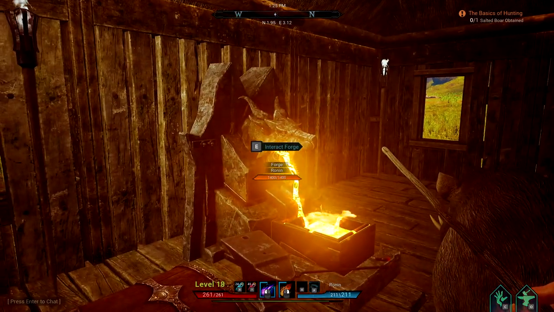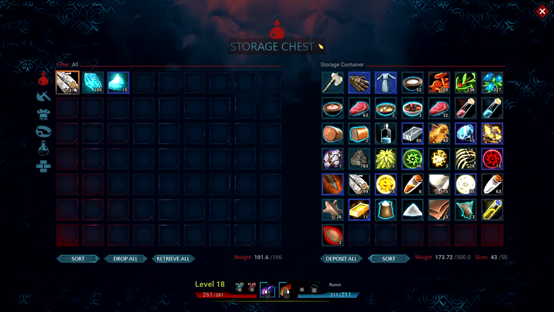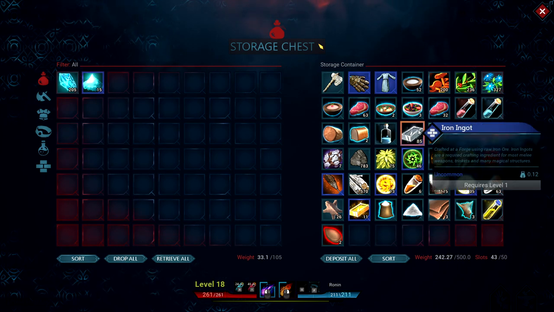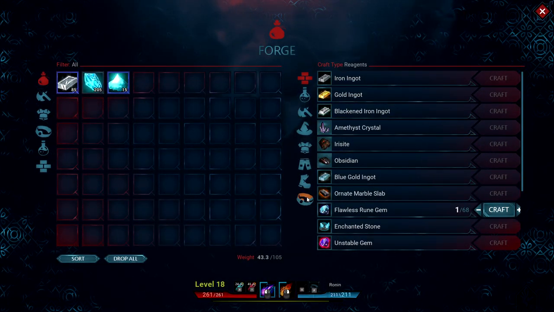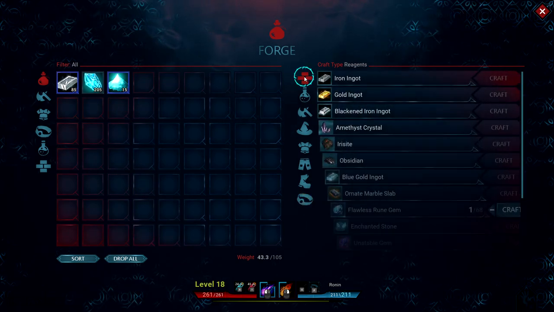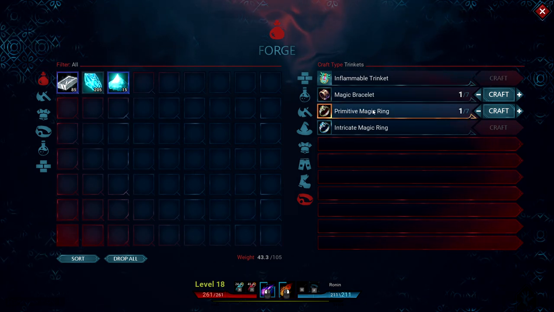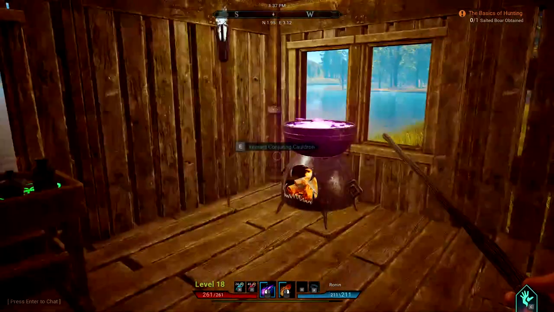We've got the necklace on now, which is pretty cool. What did I need? Just a few ingot, right? Back to here. What did it show? Oh, flawless gems. Okay. Primitive magic ring. Let's craft one of those up too.